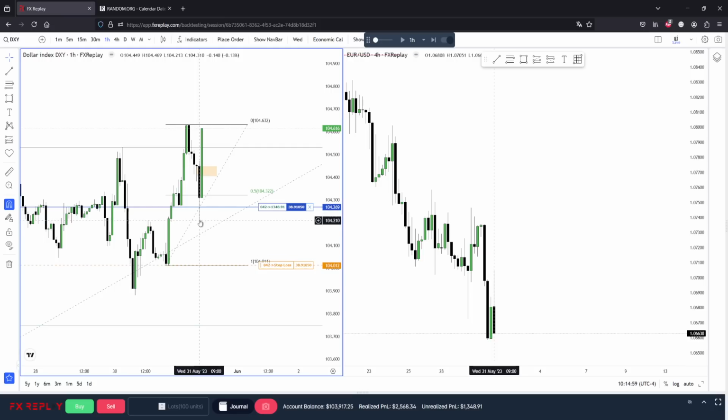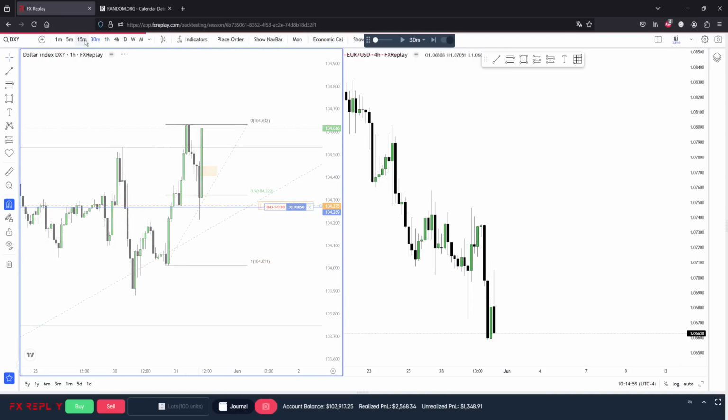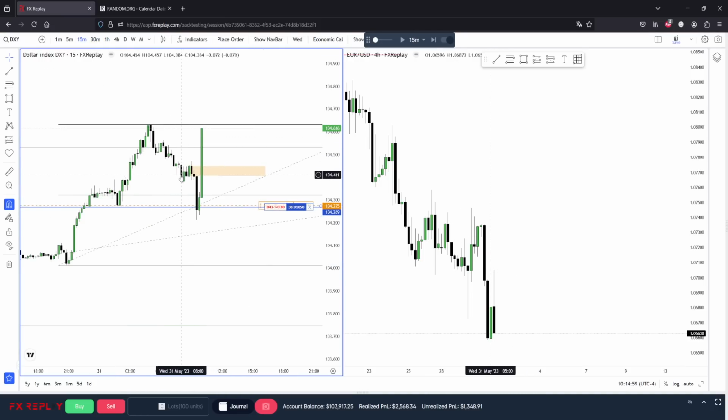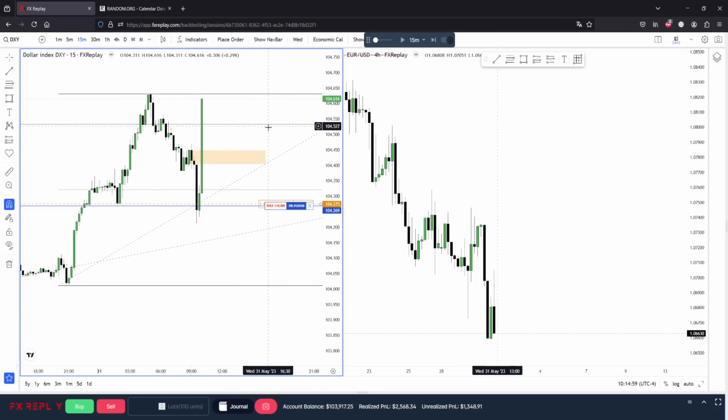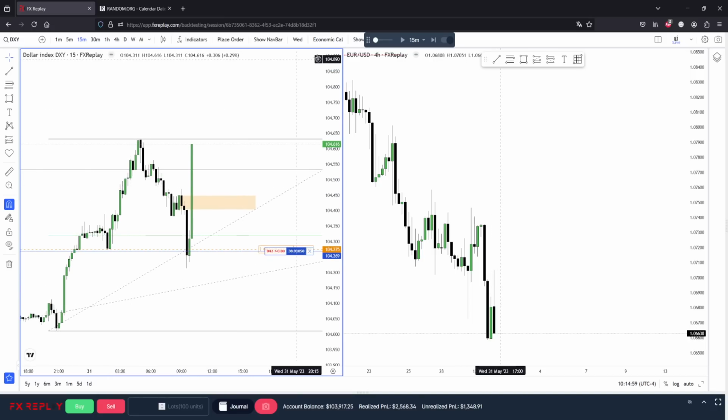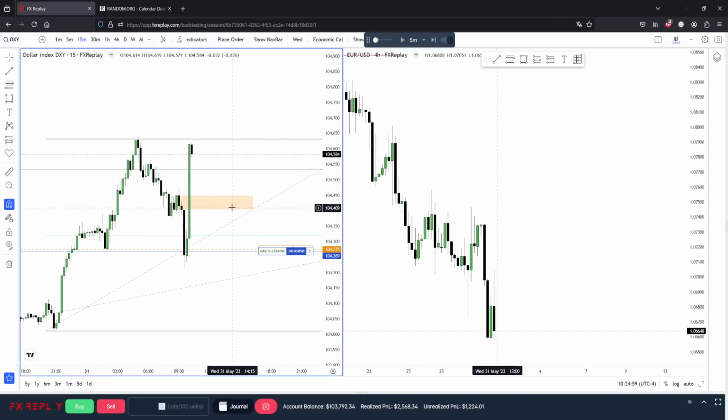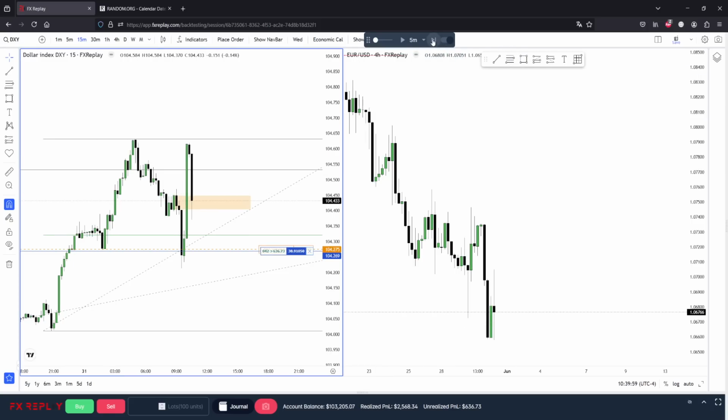We should not go into this low anymore, so we can go break even here, because it makes no sense after we disrespect all these bearish arrays here. Why would we want to go to this low again, right? So that's the idea. So 1.3% up. We're gonna let it run a little bit further. Let's go 5-minute time frame. But what is the time actually? Yeah, it's London close. Okay, so we don't really want to look for another entry.